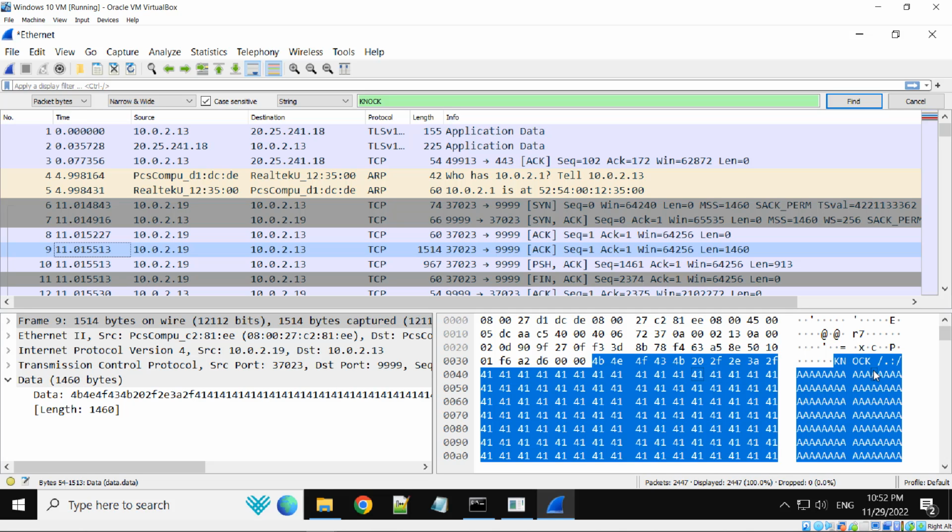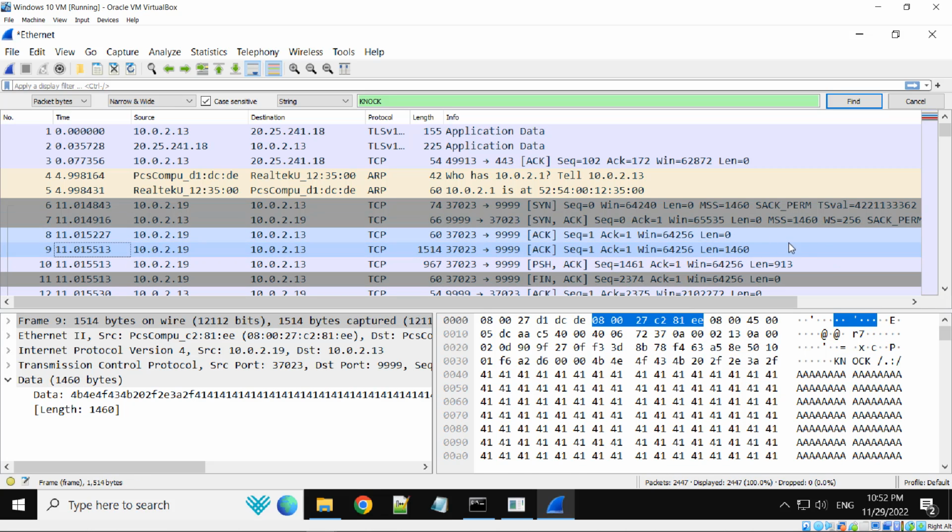Most of the intrusion detection approaches can use this strategy, right? Snort and other intrusion detection software use this strategy to find attacks. We just use Wireshark to show you the principle here.